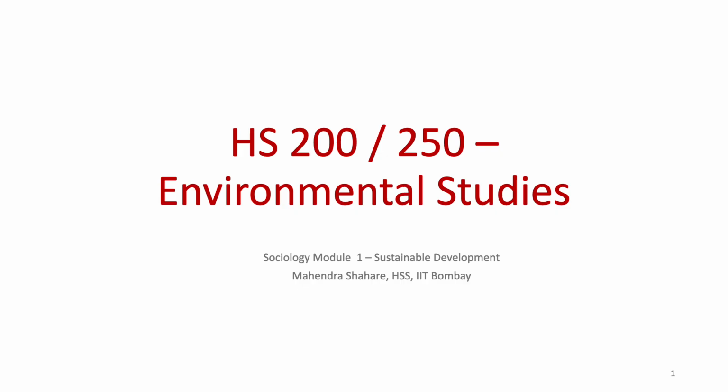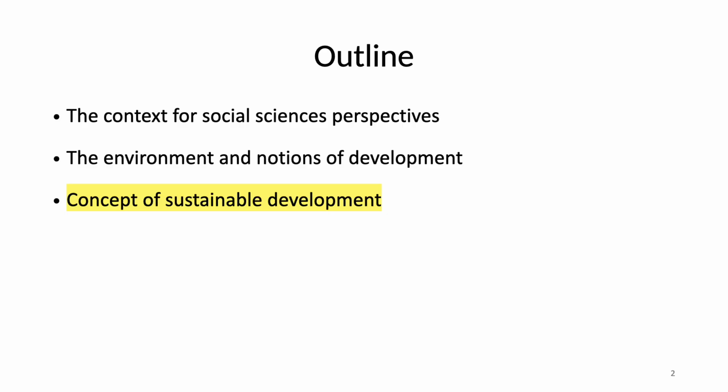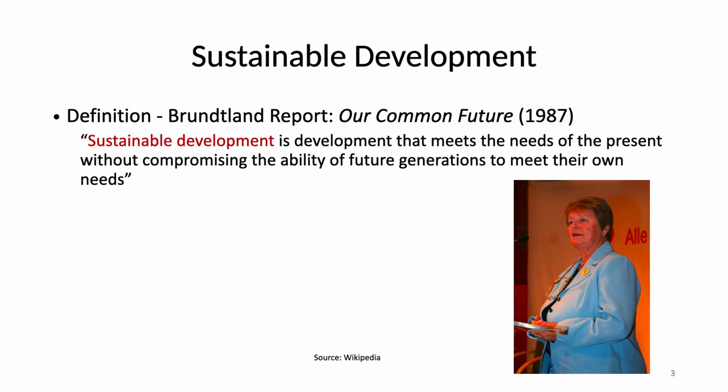This module is divided into three subparts. This is the third and concluding part of the first module. So, let us begin. In the previous session, we looked at why nature and the environment are social sciences issues. In the second session, we engaged with different notions and ideas about development. In this concluding session, I will present and discuss the notion of sustainable development and the debate and contestations surrounding its multiple conceptions and understandings.